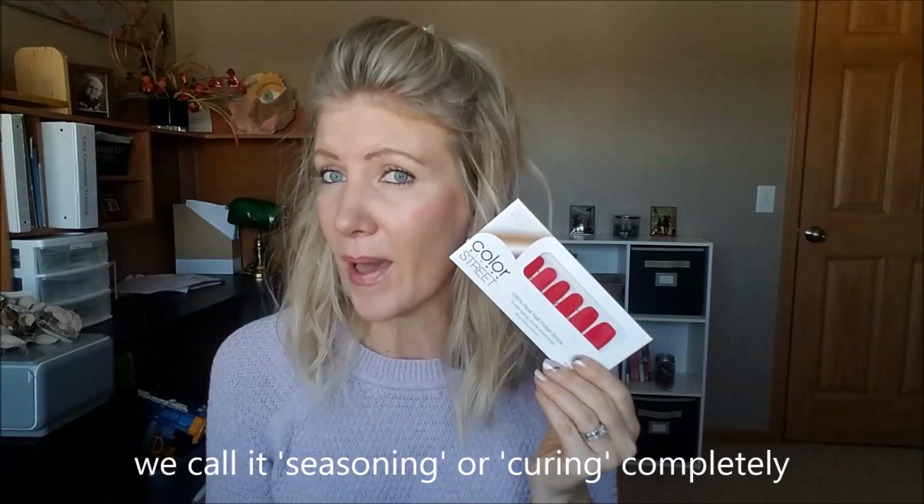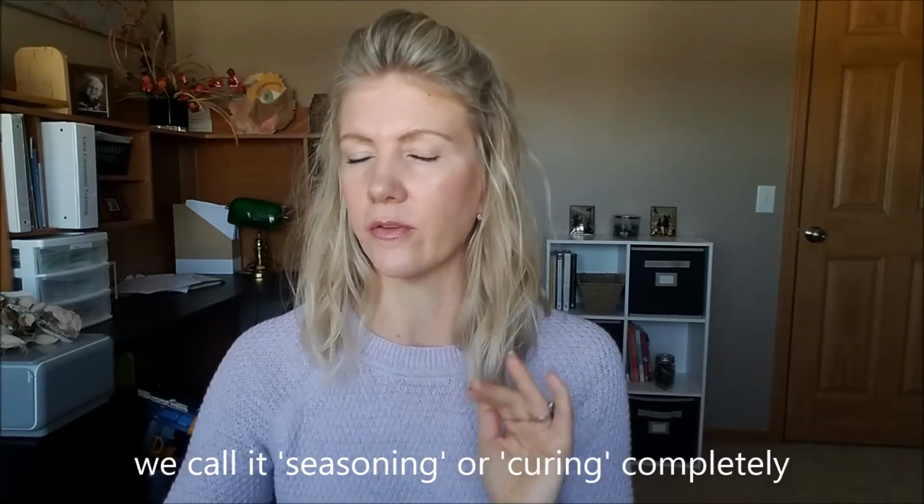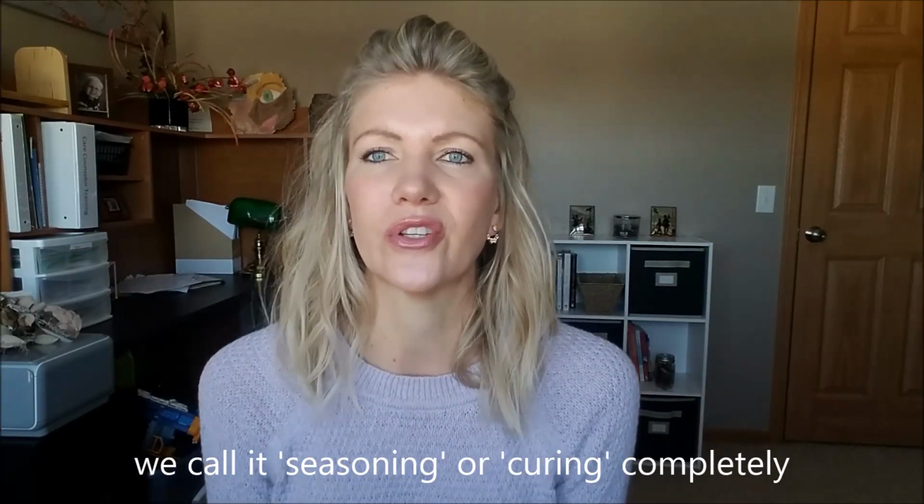You want the nail strip to already be completely dry, because it is 95% dry right now in this package, and then when you put it on, it's going to dry the rest of the 5%. So just give it that time that it needs, a couple hours, even overnight if you want, and then you can do your top coat.